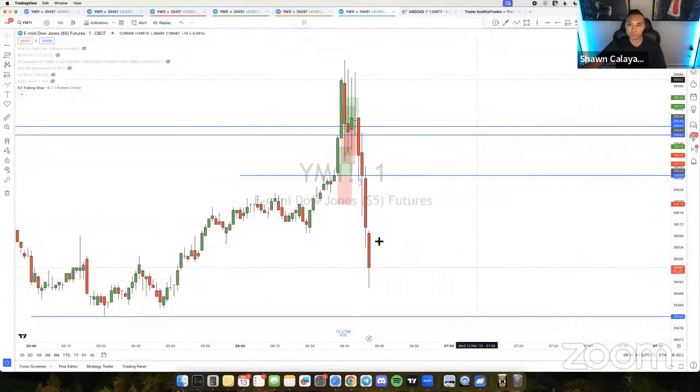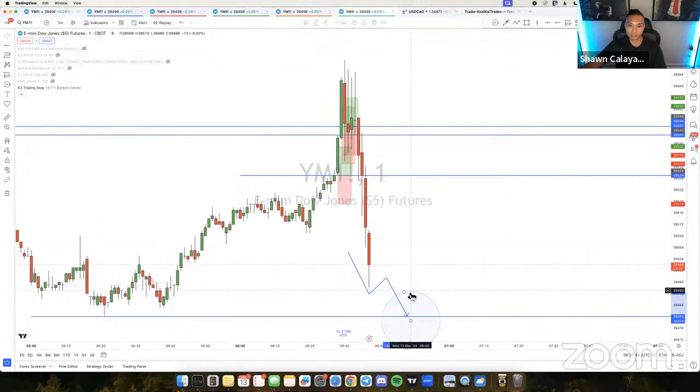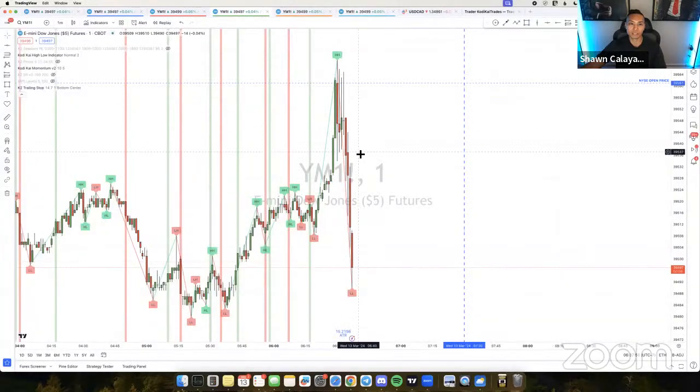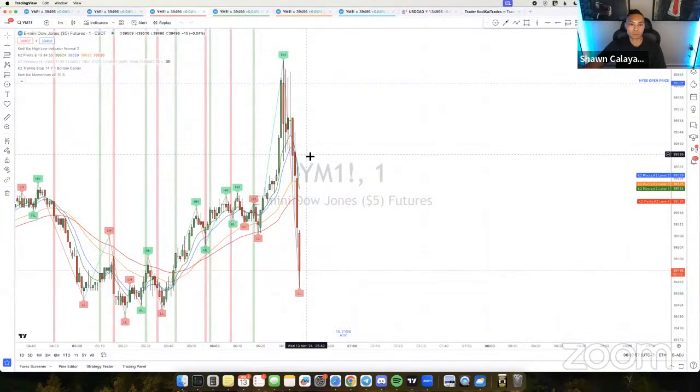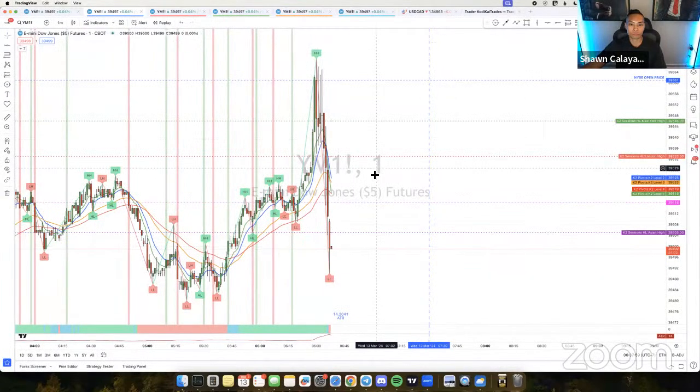Price is trying to push its way down to the liquidity level down here. So if price continues to drop lower, this is going to be the target price point, liquidity down here. But there's not really much here to look at, so you guys are not missing out on anything here. So no PRB. And price is kind of just all over the place right now.